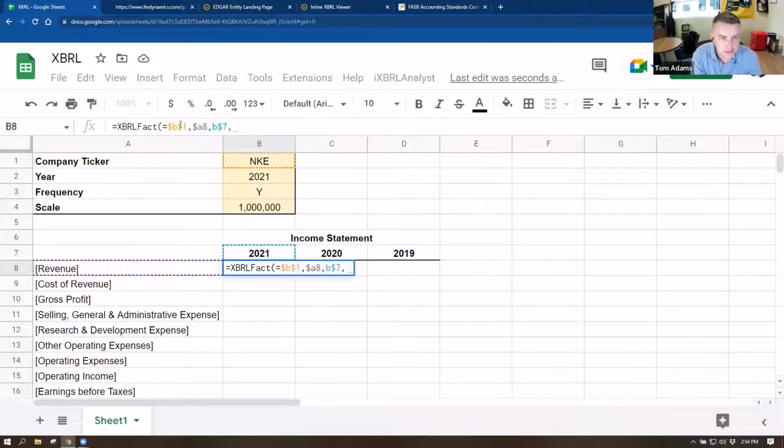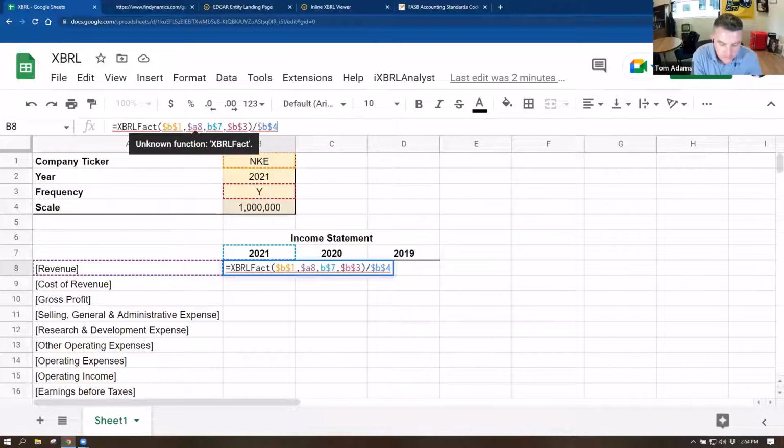And the last argument that I want here is the frequency, which in this case is year. So I want to pull in whatever is in cell B3. And I don't need this equal sign. And then I'm going to scale this by whatever is in cell B4, okay? And I've got it, okay?